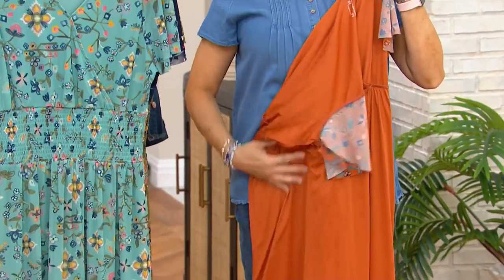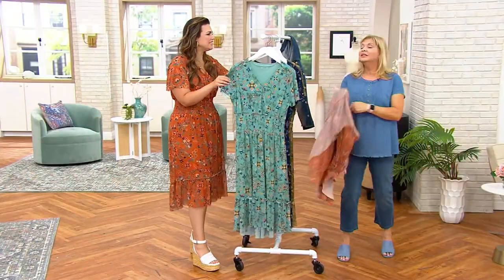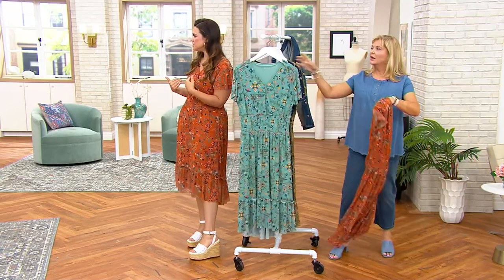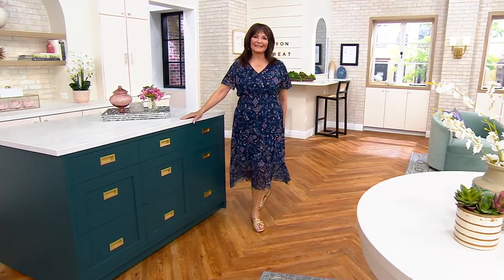This part is a slinky poly, and then the mesh over it is soft, fluid, and drapey — it's cooling. Mary, would you say this is a very cooling fabric? It is, very much so. And yet it's sheer and light. Yes, and very modest. You have the snap here so you feel very covered, but not overly covered. I like it — I'm a big fan.